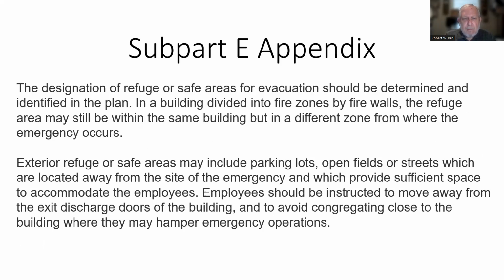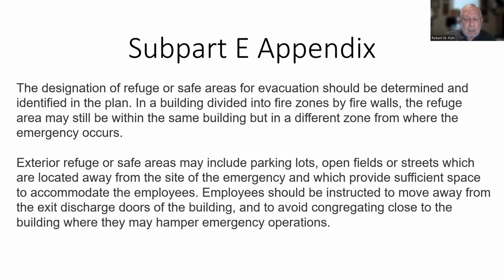The designation of refuge or safe areas for evacuation should be determined and identified in a plan. In a building divided into fire zones by firewalls, the refuge area may still be within the same building, but in a different zone from where the emergency occurs. Exterior refuge or safe areas may include parking lots, open fields, or streets which are located away from the site of the emergency and which provide sufficient space to accommodate the employees.